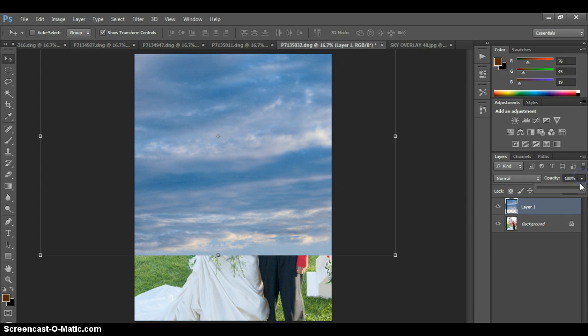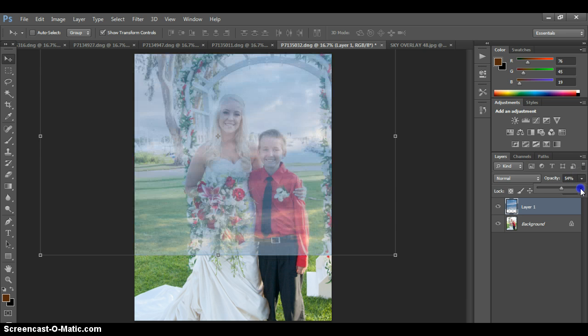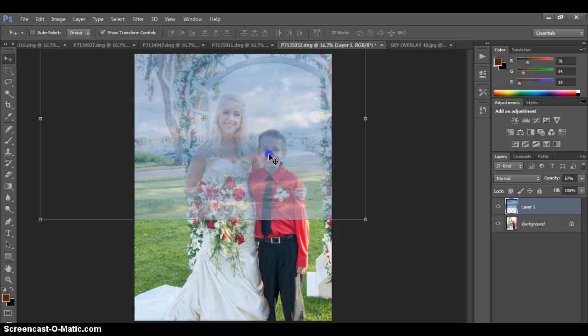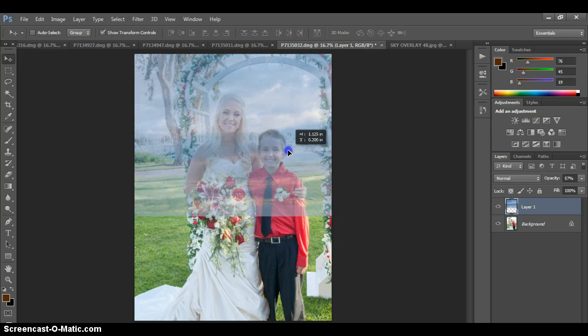Now, you probably want to lower the opacity. You're not going to want to use it at 100% anyway. But just so you can see the undersides, I'm going to resize it down a little bit so they seem a little smaller. So here are your clouds, and you can position it however you want. Say here's the horizon, so you want to leave some extra on the bottom.